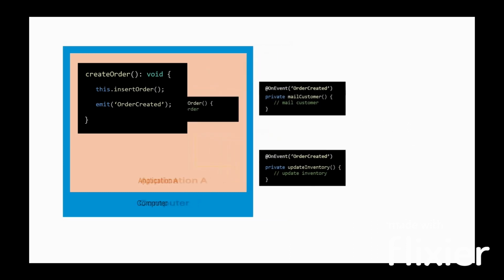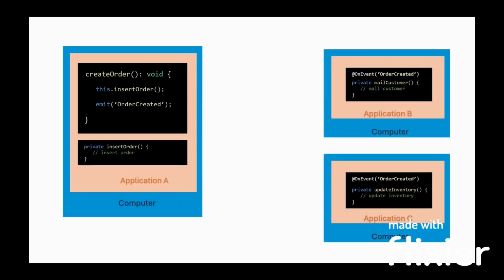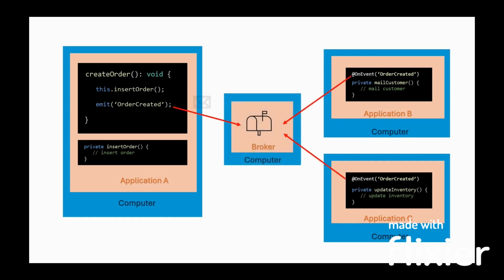Again, consider several modules managed by distinct teams and hosted on different machines. The event has to be sent over the internet. This is where the broker comes in and plays its role: it receives these events and broadcasts them to subscribers who are waiting to handle the order created event. Some popularly used services for this purpose include Kafka, RabbitMQ, and Azure Service Bus.